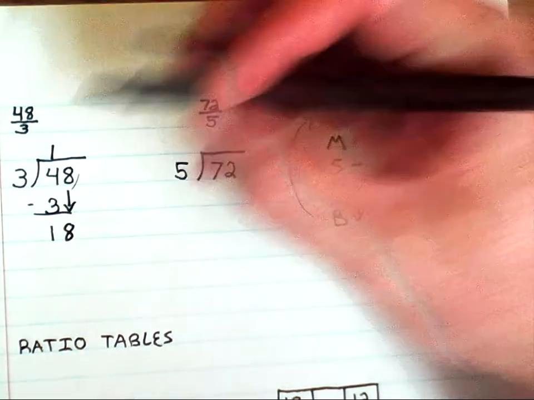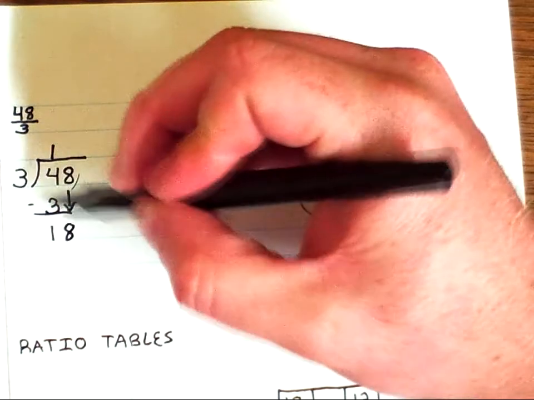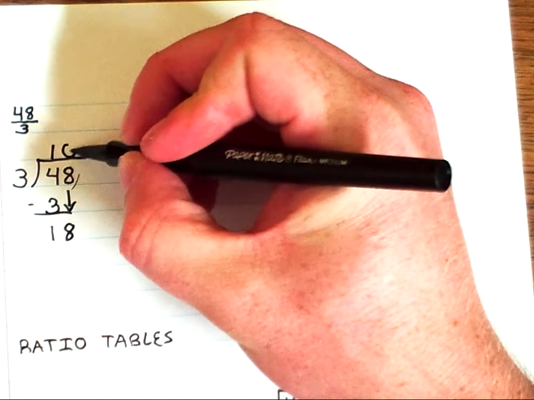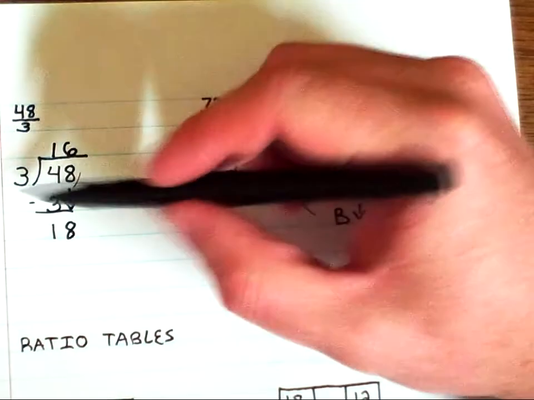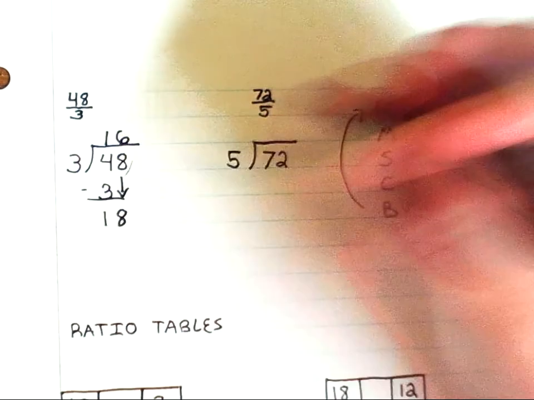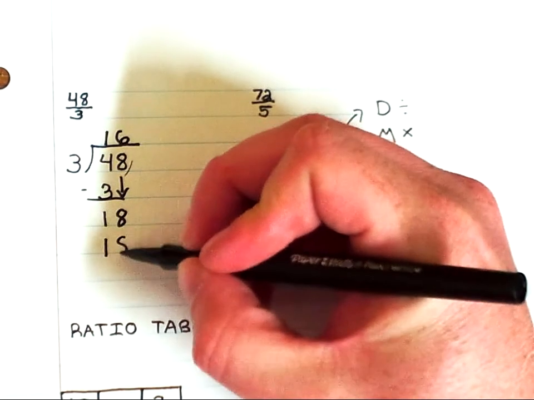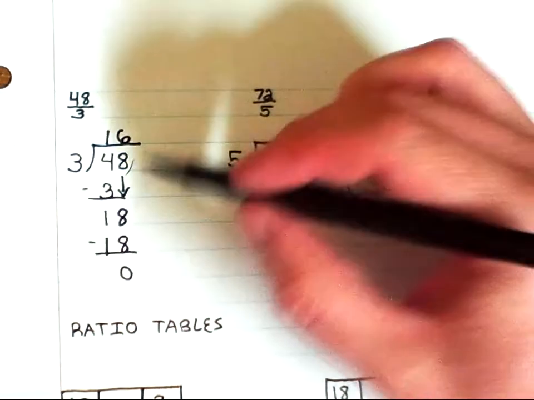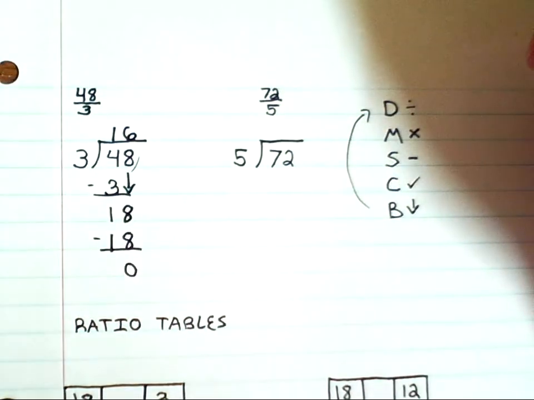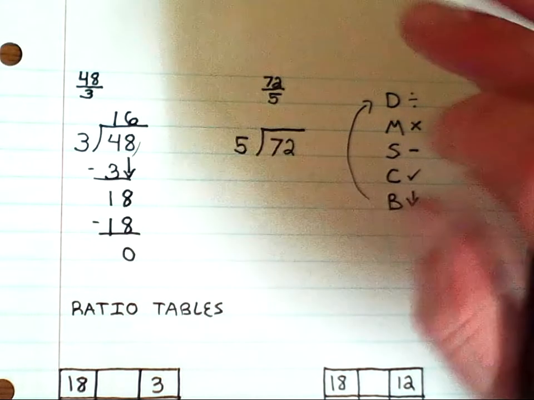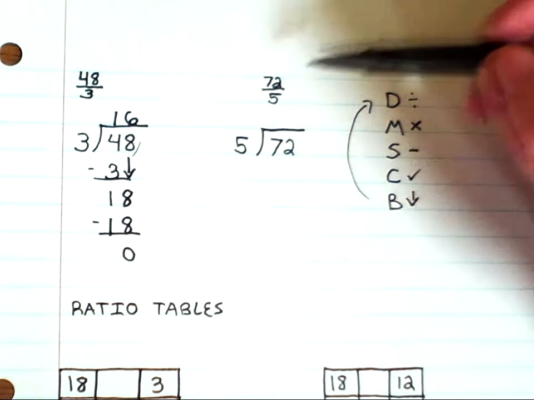And then we just restart the process. Does McDonald's sell cheeseburgers? So D is divide again. Divide 18 by 3. How many times will 3 go into 18? You guessed it, 6 times. If you know it goes in evenly, you can stop there. Or if you like to make sure they do everything, you can go through the process: multiply, subtract, check. 0 is less than 3. Once you get 0 as your difference, you're done.